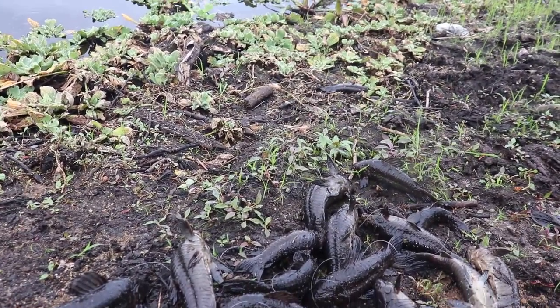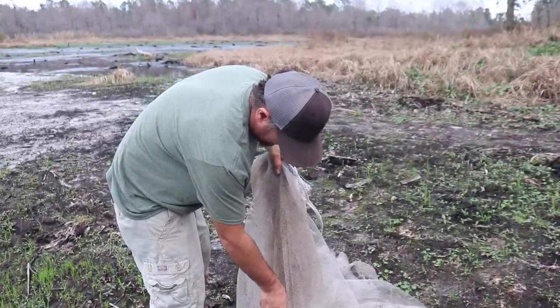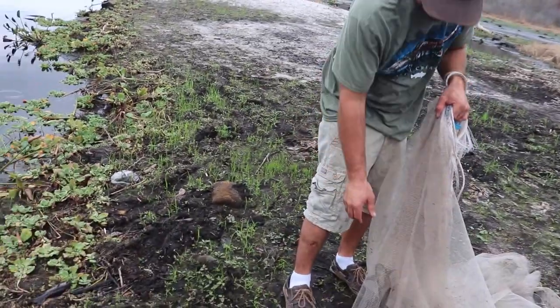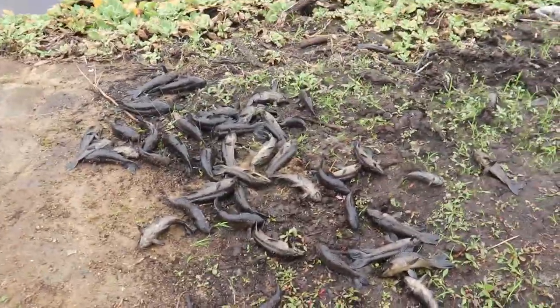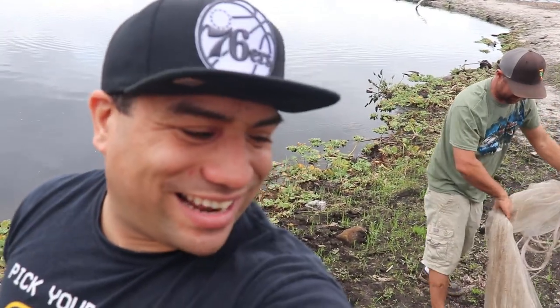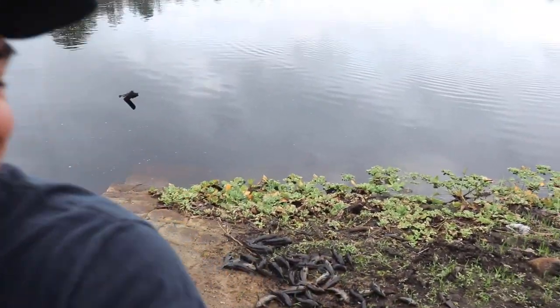I wonder what they taste like. Look at that thing — it's still stuck in my net. Mike, I think we just saved the river a little bit. We may have. If we were doing a catch and cook right now, you would be knowing what that is, but that is just way too interesting. Dude, I really thought it was going to be a bunch of shad. We really thought that was going to be nothing but shads. I was like, is that shad, man? Let's find out what it is. I was curious, so I said let's make a video — we had the camera.